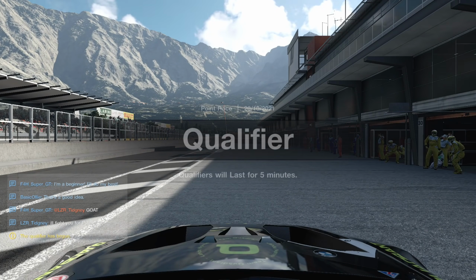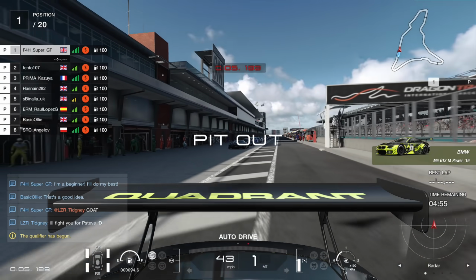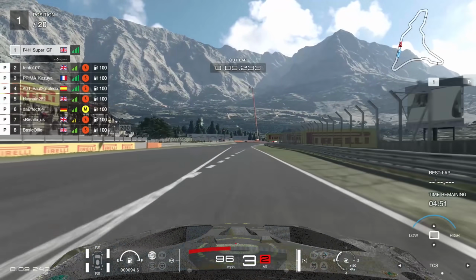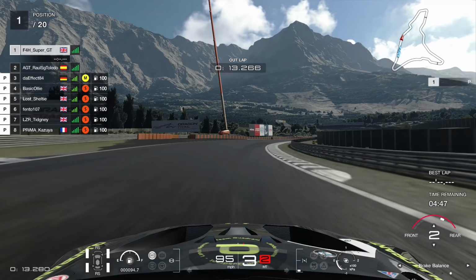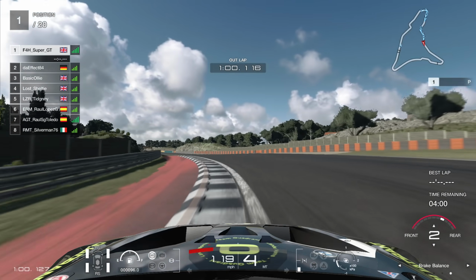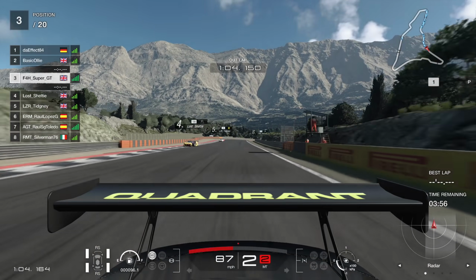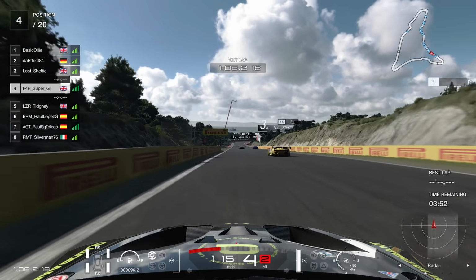Okay, jumping in to qualifying. Round number 1. Let's see what we can do. Can we begin the season on the front foot? Here's the privilege of having a PS5, getting let out of the pit lane first, which can be a very big advantage. But you need slipstream around this track, especially in qualifying. So I'm going to have to slow down, let everyone catch up and go past and find myself a nice little space between the other drivers.